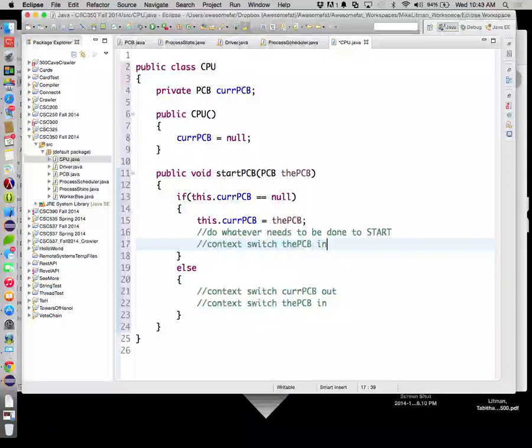That initial time in, it's somewhat of a wasted time, but at least in our simulation right now, we don't know whether this is the first time this PCB has been on the CPU, or its 20th time it's been on the CPU. More importantly, the CPU currently has its registers potentially set up from the last PCB. So we don't want this guy taking over with registers that already have junk in it.